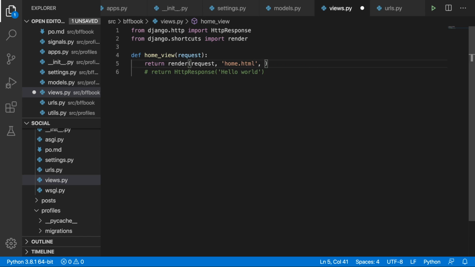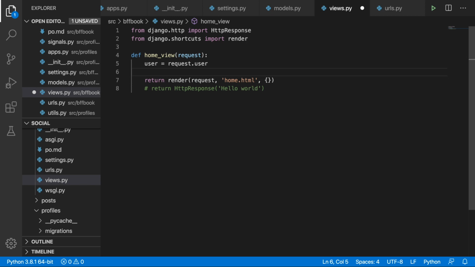And the third one will be the dictionary with the keys and values that we are going to define and pass to our template. So over here we can simply create a variable user, and this is going to be request.user. Okay, and this is going to be dynamic depending on what user is logged in. And let's create a static variable, and let's call it hello, and this is just going to be hello world. So what we can do over here is to pass this to the template. In the template we will be using the name of the key.